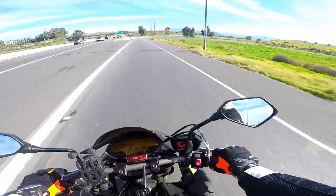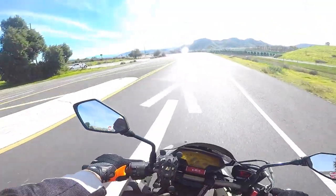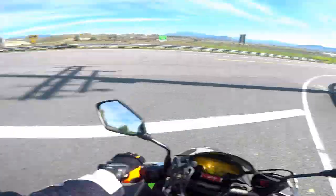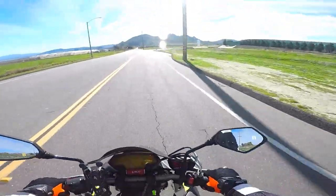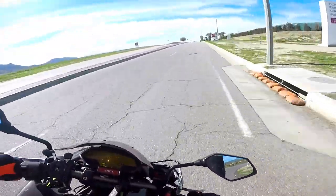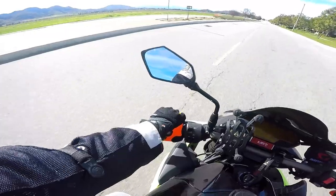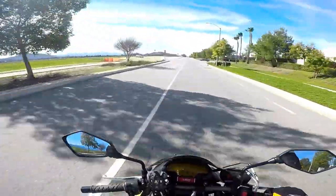Notice I let go of the throttle and I'm starting to downshift. You'll find that bikes handle really well — the speed limit will say one thing but you could actually go quicker if you had to. I'm not braking going around a corner. Do not ever brake going around a corner — you're going to have major problems. Brake before the corner, then take it. Going through the shifting: release throttle, clutch lever in, kick up, clutch lever out, roll back onto throttle.